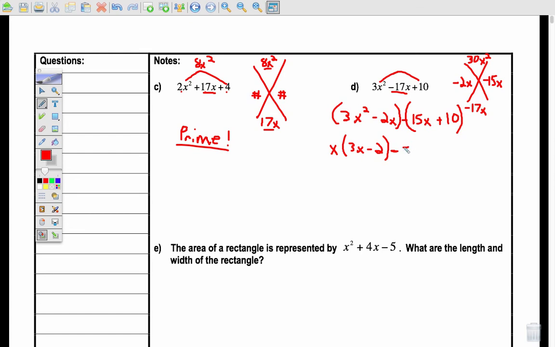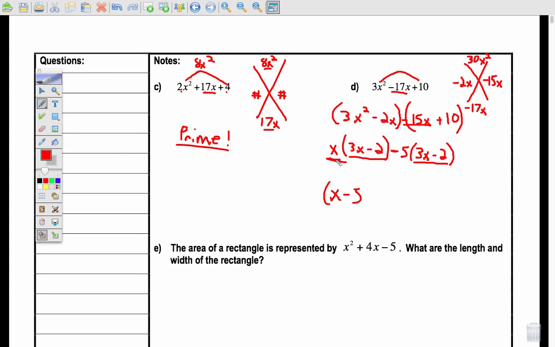The negative stays out in front, so leave the negative out here. What can we take out? 15, 10, a 5. 5 times 3x. And this is negative 5, because negative 5 times 3x gave me the negative 15. Negative 5 times what gives me positive 10? Negative 5 times negative 2. And again, what's in parentheses? We want it to be the same. It has to be the same or we didn't do it right. 3x minus 2, 3x minus 2. It's a good way to check yourself.